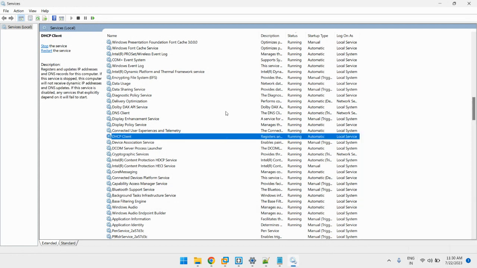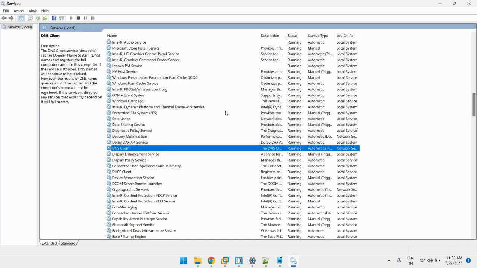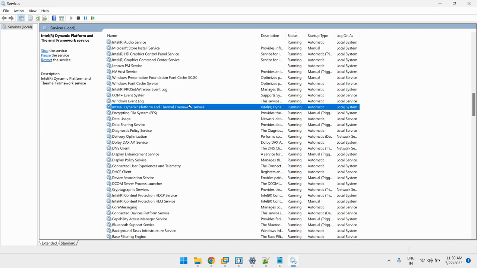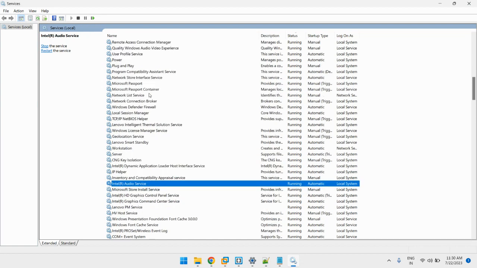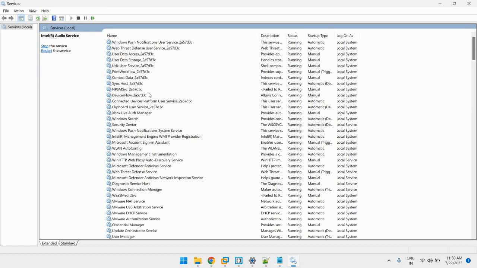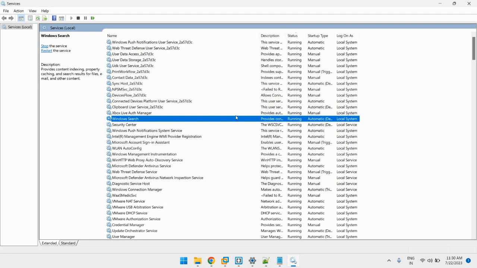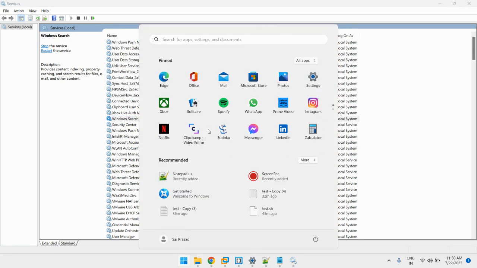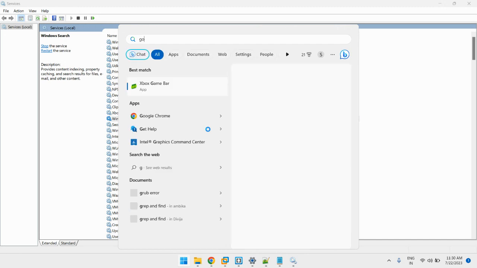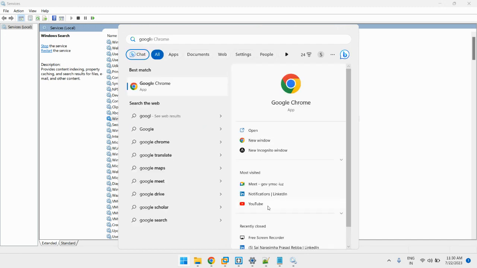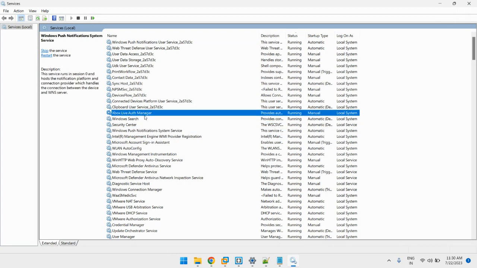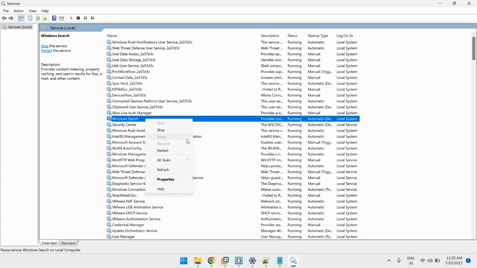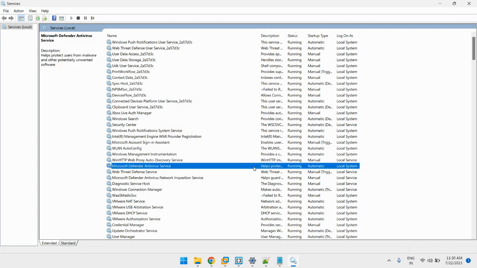Okay, DNS client is working. That is the reason I'm able to generate the IP address. All these services are running. Okay, we can see print work service, Windows search, you know, right? Here, if you type something like google.com, it will open a Google search. So if you wanted to run this service, if you stop this, it will not work actually.